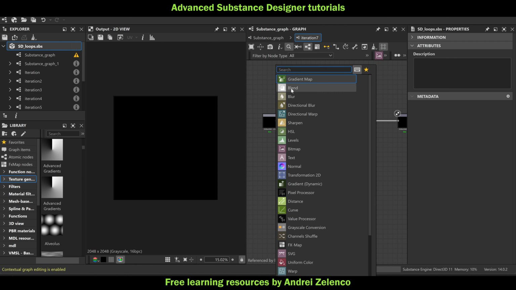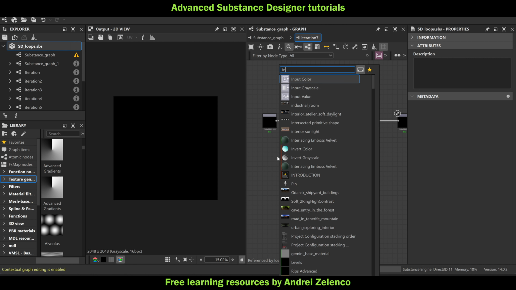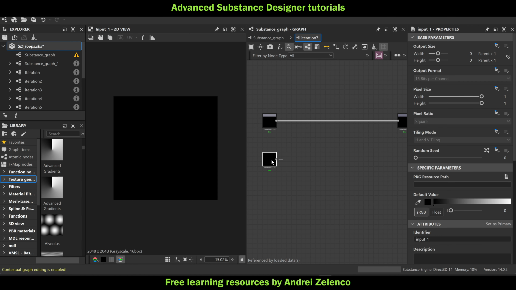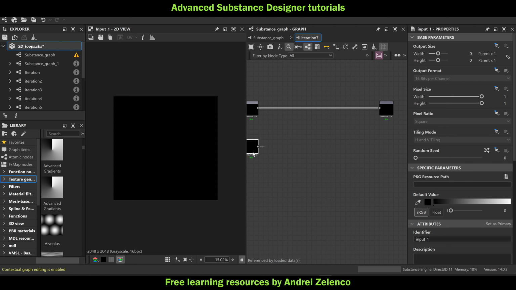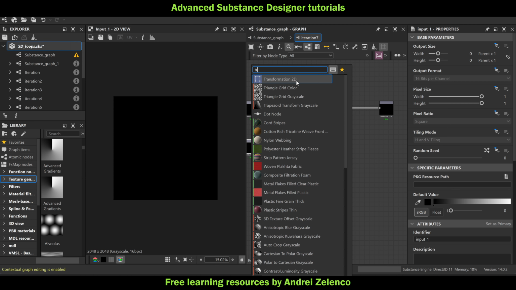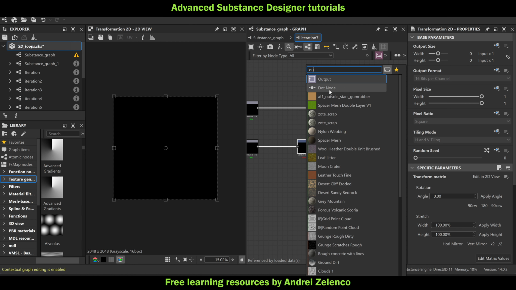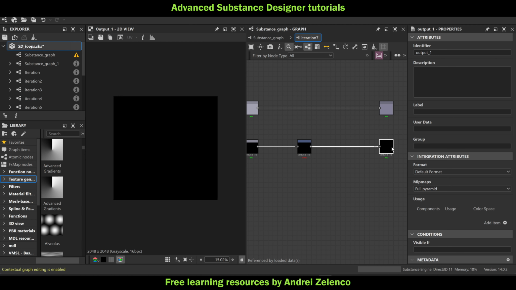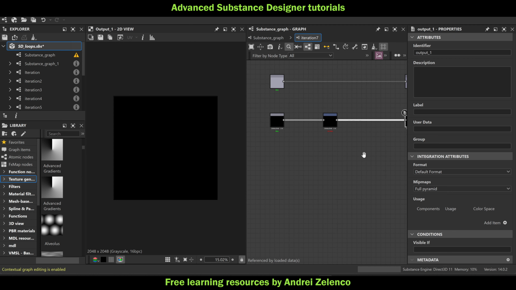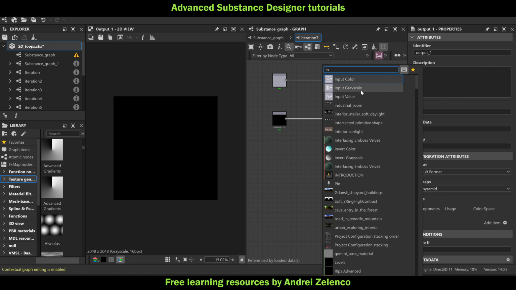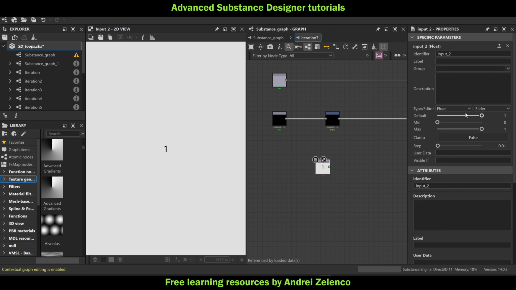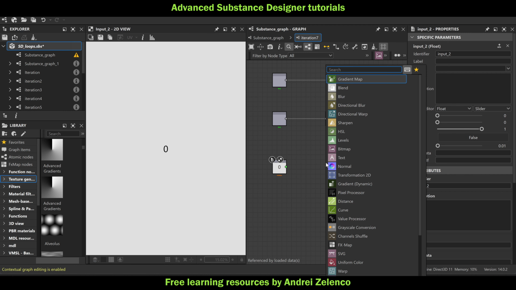Then we want to do another input grayscale, and we're going to do something to this one. So this is going to be a transform, something like that, and then also output. Okay, and then we also want an input value, and then we want to do a value processor.